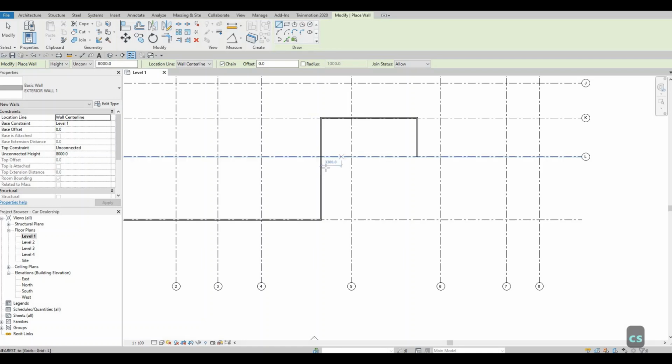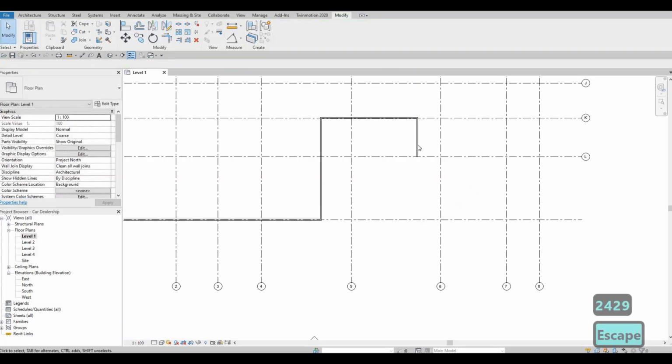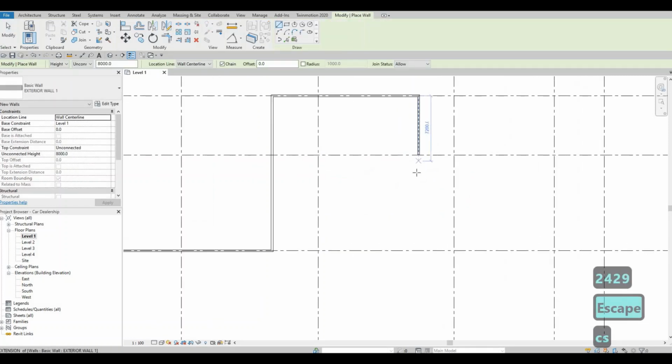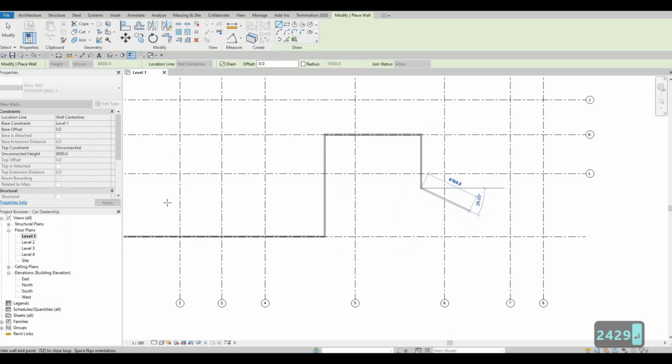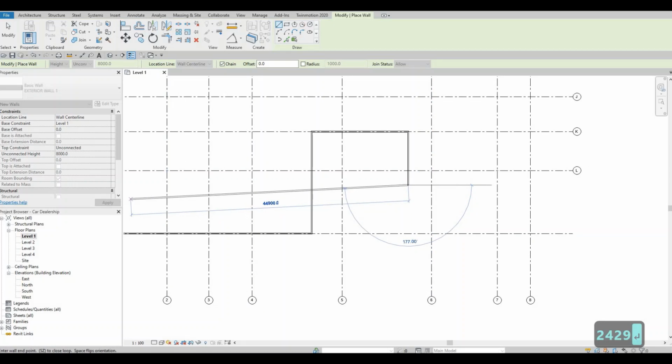So basically once we have anything that we already added before, we can add it instantly by just selecting that and then CS. So here select that, and then we're just gonna add 2429. But you want to make sure that you're 90 degrees or you're straight. 2429. And then here what we need to do is just select number 8 grid line, right?